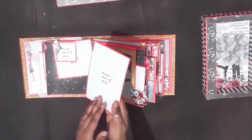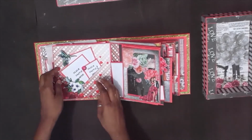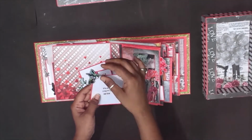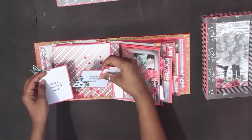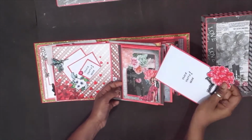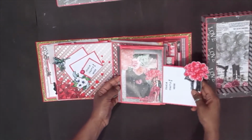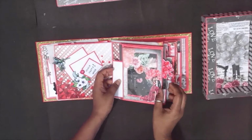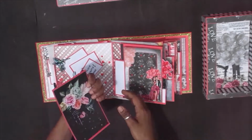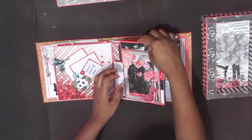So this is the belly band and the insertion point for the photos here. As you can see, the beautiful place for the photo mat here. You can place your photo and just insert it like so. Now here is again the signature cut on the page. You can remove the embellishments, place your photos and then glue it and put it like so. Now again the belly band, the same way as I showed earlier, and again this has a little insertion point for the 6x4 photos.